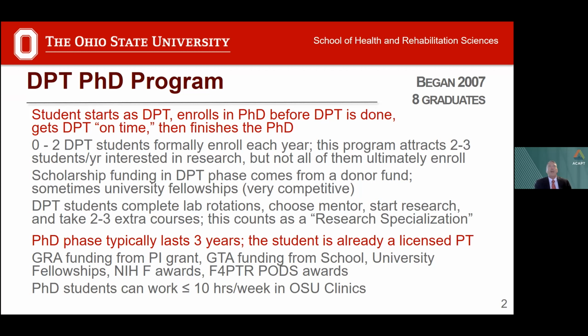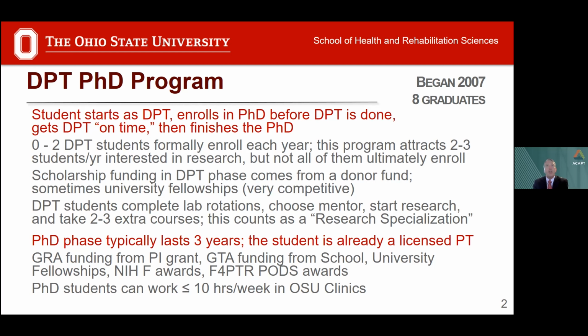We used to have them apply to both and begin that at the beginning, but so many students got into it and then said, I think I'd really like to just be a PT, that it made the graduation statistics for the PhD program look really bad. So we decided to wait until they'd been here for a year or two and were really sure that this was what they were going to do, and then have them transition, at least before they get the diploma, but typically sometime in the 3rd year.